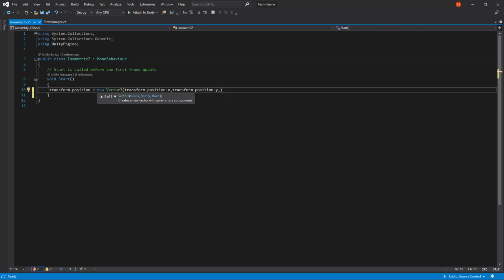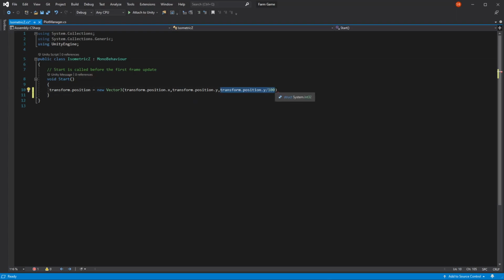And remember, we can't go further than -10, because if we do, the tile is not going to be shown on the camera. What we need to do now is get the transform.position.y on the Z-axis, and we're going to divide it by a large number so that the Z position remains higher than -10, even if your farm is a larger one. So let's go with 100.